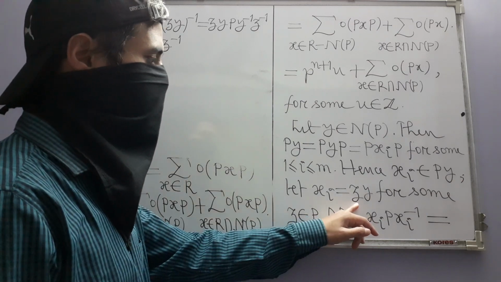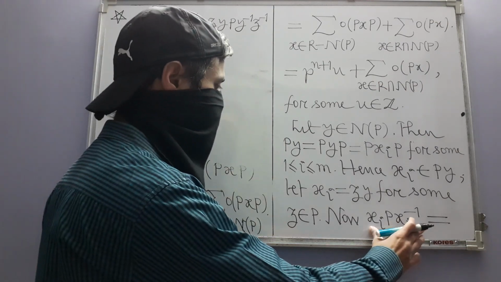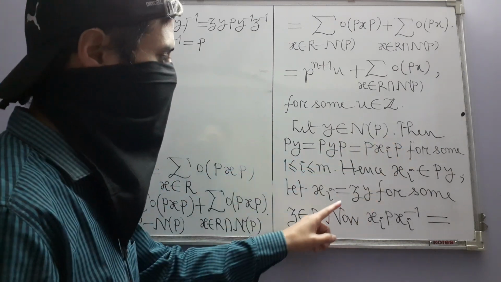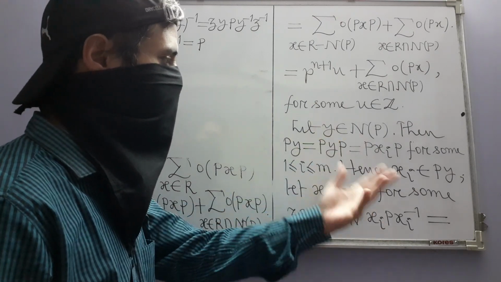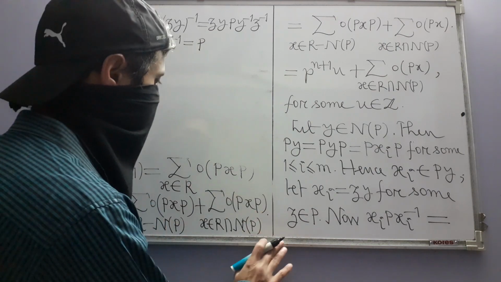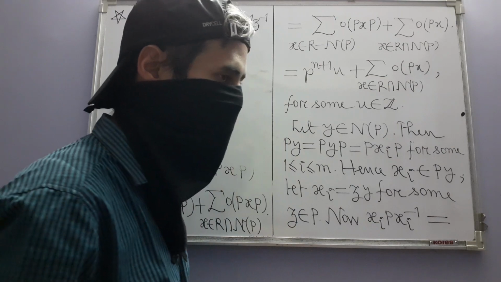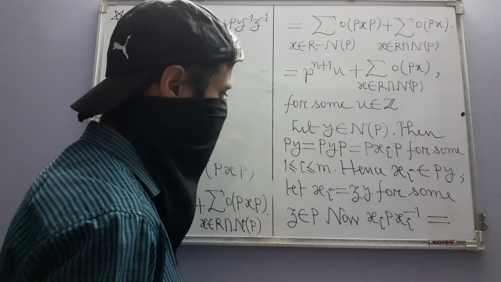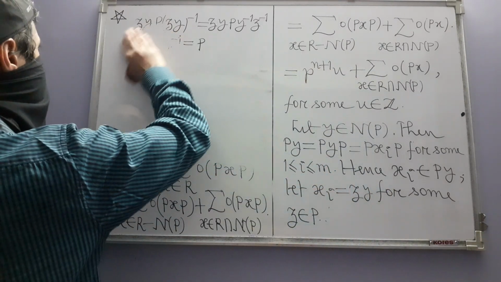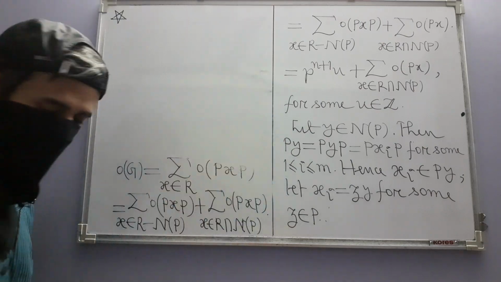But z is also an element in the normalizer. So this is also equal to, I think it's a bit foolish to carry out this part of the calculation, because we know that NP is a subgroup of G. So because y is coming from NP and z is in P. Okay, but then z is in P and we know that P is contained in NP as a subgroup. So z is also in NP. Yeah, this part looks quite foolish. Let's not do it like this. After doing so much group theory, we cannot do a foolish thing like this.